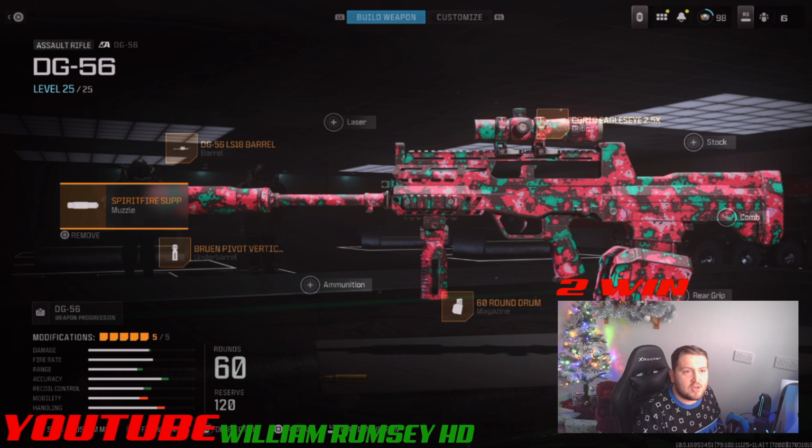Another Warzone 2/3 video today, guys. It is of the DG-56, and we have a Striker as our secondary as well. I'm going to show you the gameplay. Shannon's actually in this one. She was sitting in there absolutely chomping down on some KFC. But yeah, we got our second dub. It wasn't a pretty dub, but we got a dub anyway. So I'm going to let it play out.